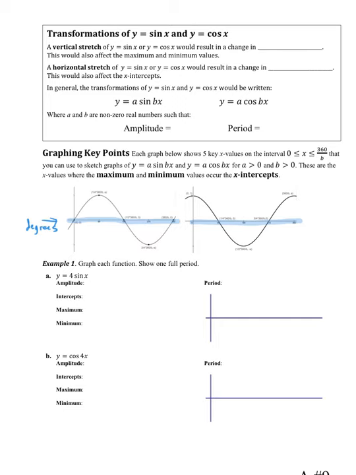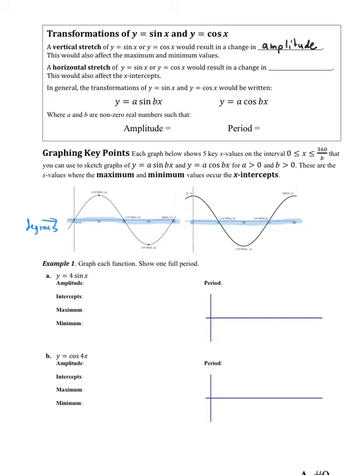All right, so now, a vertical stretch. These are the transformations we could deal with for sine of x and cosine of x. A vertical stretch is going to result in a change in amplitude. The amplitude of the parent function is always going to be 1, so it goes from 1 to negative 1. That's the max to the min. So a vertical stretch is going to change the amplitude value.